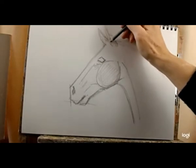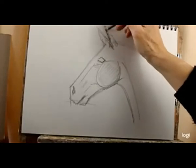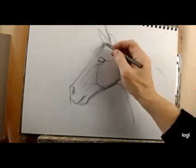And then I shall finally put in a suggestion of the mane so that we've reached the stage of having a finished drawing, and we can move on to the painting.